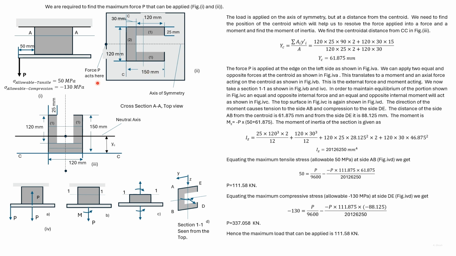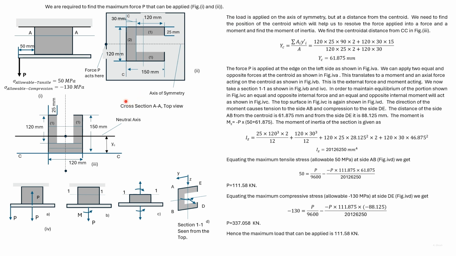Also, since we know where the load P acts and the geometry of the structure, we can find out the maximum compressive stress that acts on the structure in terms of load P. We can then equate it to the allowable maximum compressive stress and find another value of load P. We can then compare these two values of load P, and whichever is the lesser will give us the maximum value of the force P that can be applied without failure.